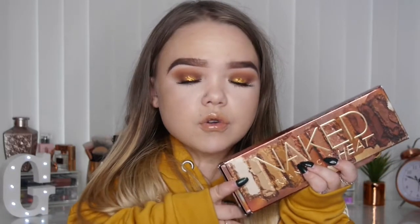Starting off with beauty as I always do, I've got a massive favorite this month that I've not stopped using. I've even done a full dedicated video on this product and it is the Urban Decay Naked Heat. It is so autumnal — it literally screams autumn. It's got gorgeous browns, oranges, loads of mattes and dark purples.